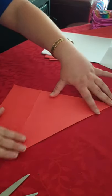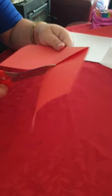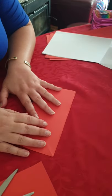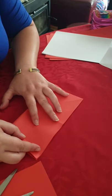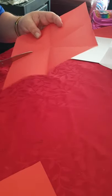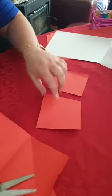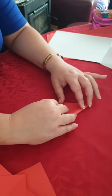But out of this square shape, I'm going to make four smaller poppies. So I'm still going to do the four fold, and then I'm going to cut it smaller. About poppies. Why don't you find out some facts and comment down below. They have quite an interesting history.